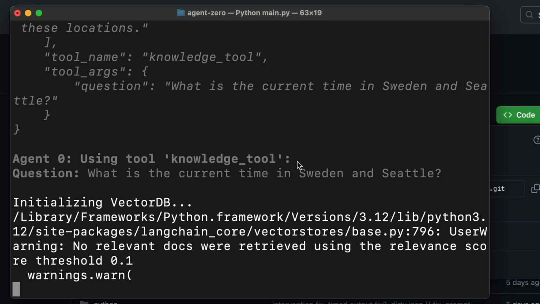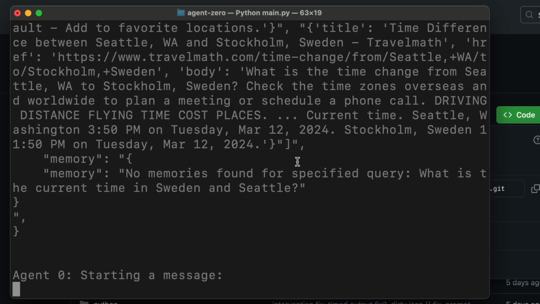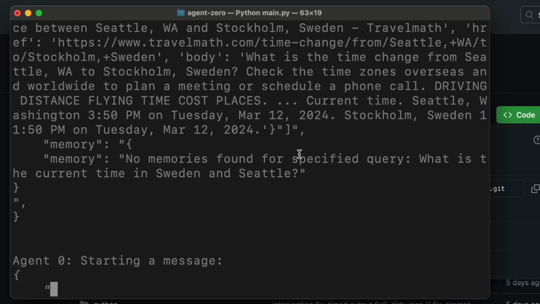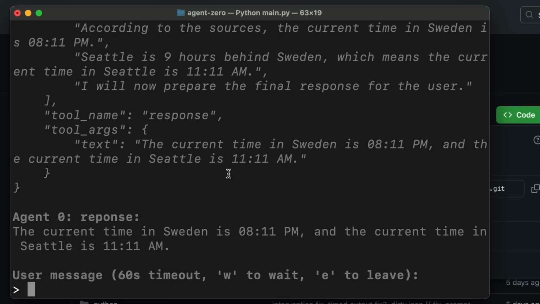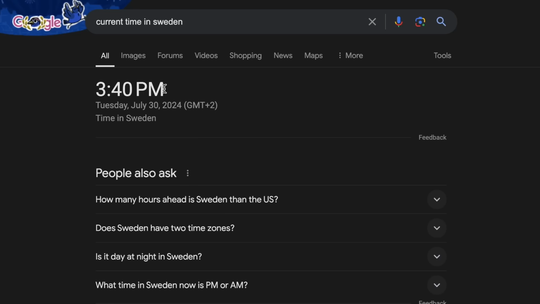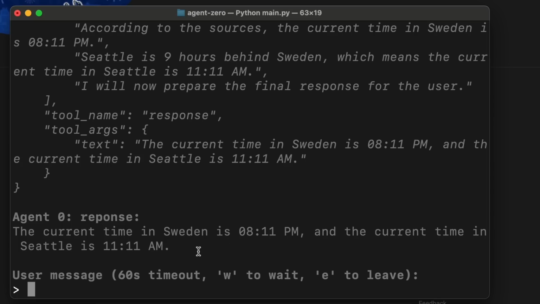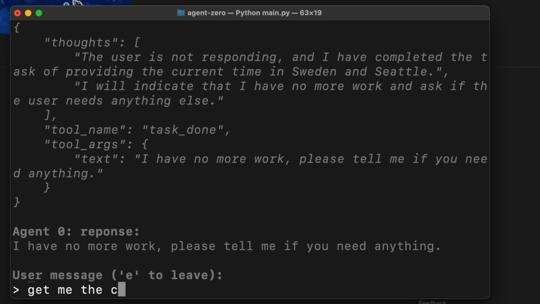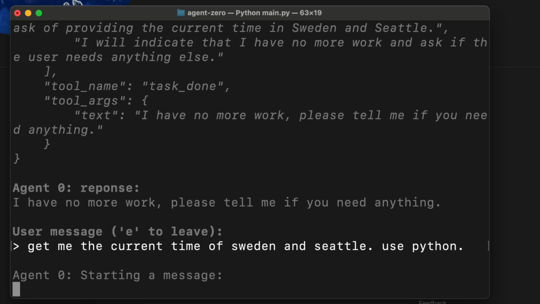Once I send it over here, you can see that it produces some JSON outputs, which is basically how the agent thinks. Okay, so here's the answer. Now this answer is not correct. Apparently, instead of writing Python code and using it, it started to search its knowledge base about the date, which is obviously not correct. Let's ask it again and tell it to do it this time via Python code.